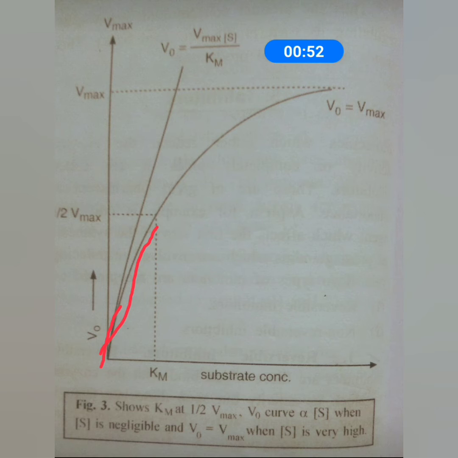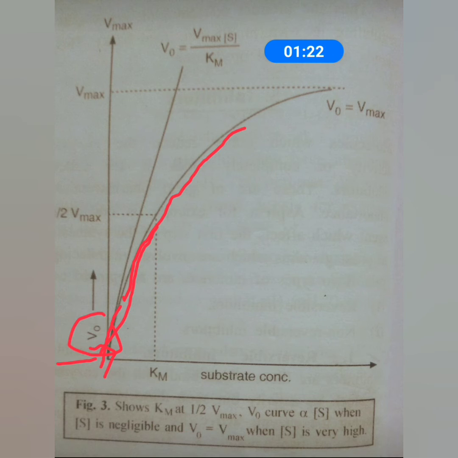So as long as some enzymes are free, if you add more and more substrates, the rate of the reaction will also start to increase linearly. The velocity here is referred to as the initial velocity and is given by V naught. So at relatively lower substrate concentration, V naught increases almost linearly.